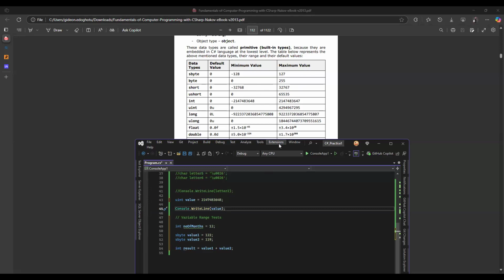Good evening, sir. My question is that in data types we have double, decimal, float. What is the difference between decimal and float? They are somehow related. What is the reason why they use float or decimal in some places? There are some data types you can't use a float for, you need to use decimal, and there are some you can use both. So could you put more light on those data types?